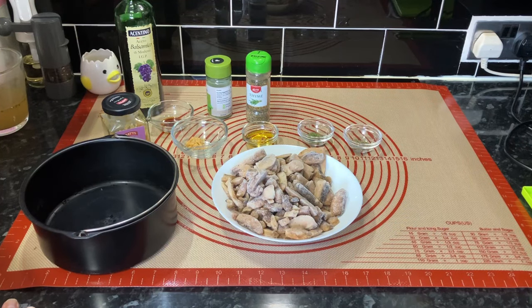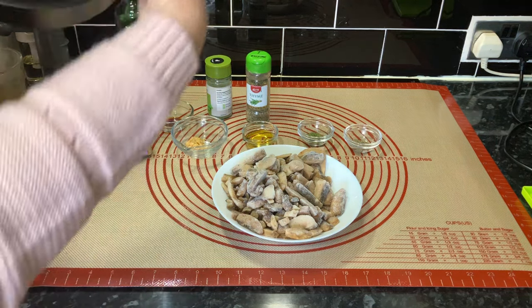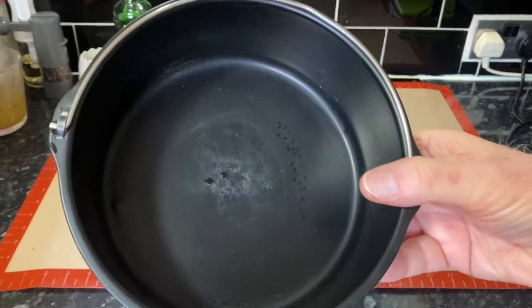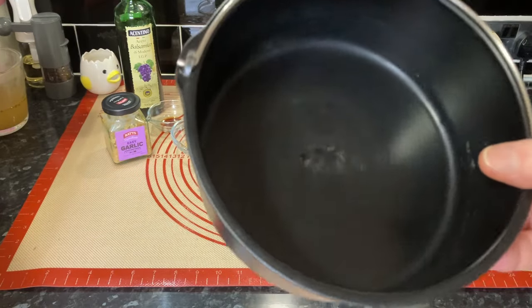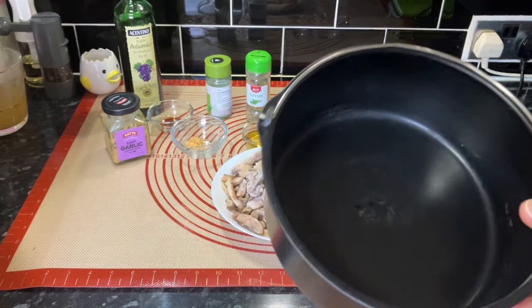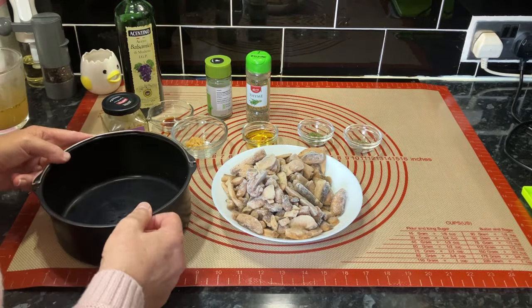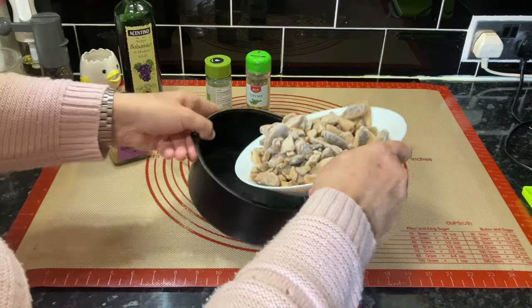We're back and we're using the cake barrel. When I bought this I thought we'd been ripped off, but it's been all right to be honest. It's got a bit bashed from clunking on the head, but it works. We haven't used it for a while — you can't cook everything at once! Right, let's get started with the mushrooms.